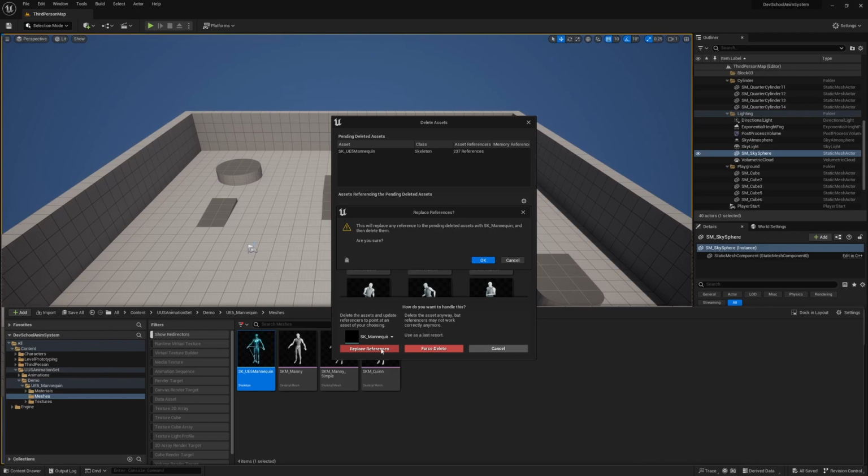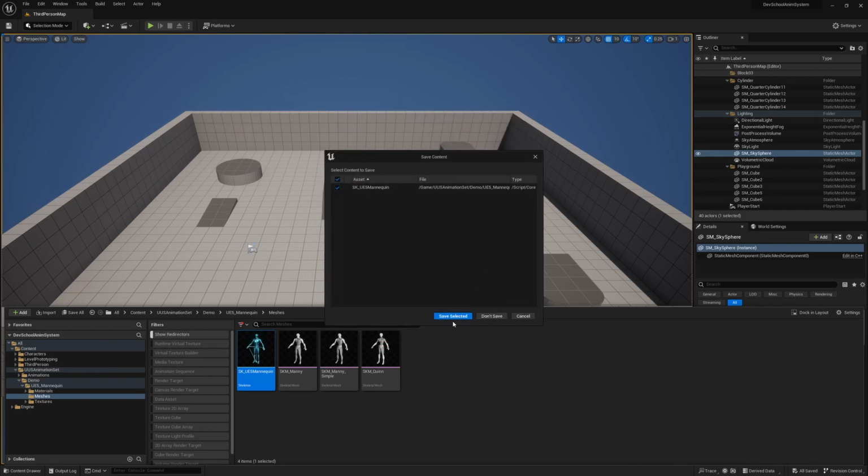This is done so that the engine process responsible for deleting the asset I'm replacing the references to doesn't have to search for, find, load, and modify all assets referencing the asset that I am deleting. We'll tell the engine to go through that process momentarily. I'll click OK to confirm my choice.